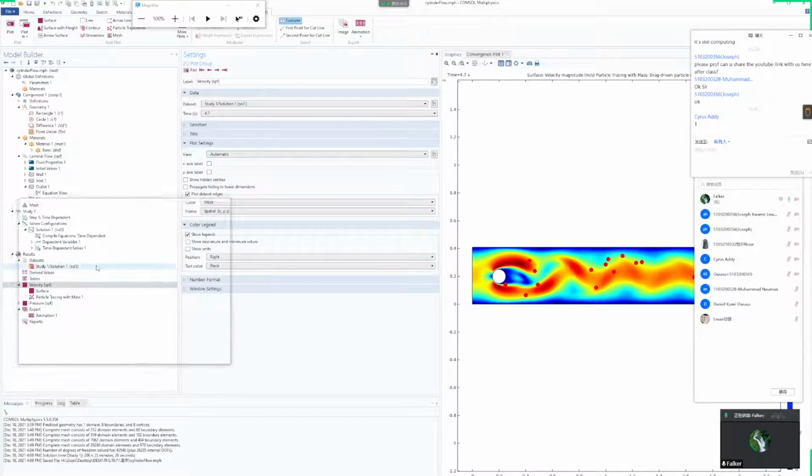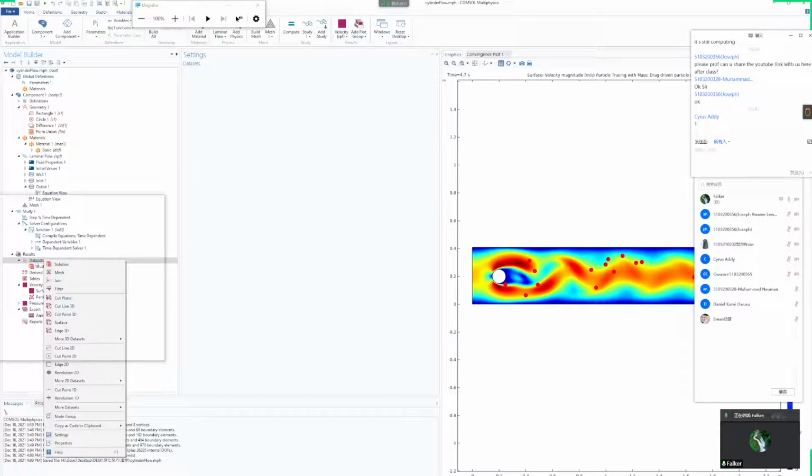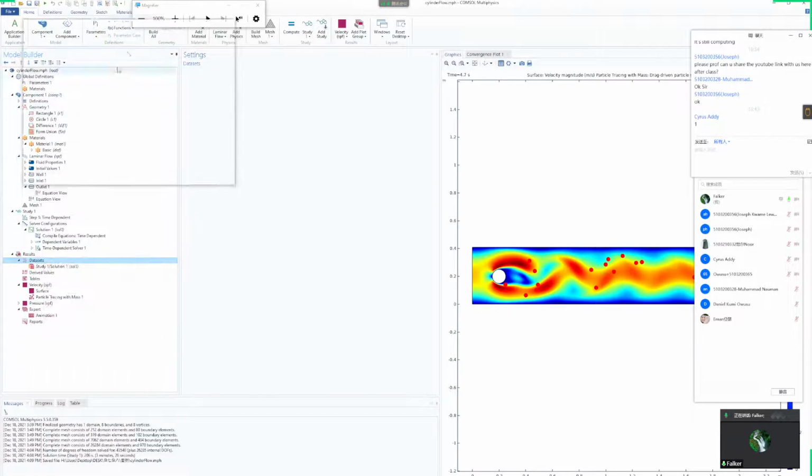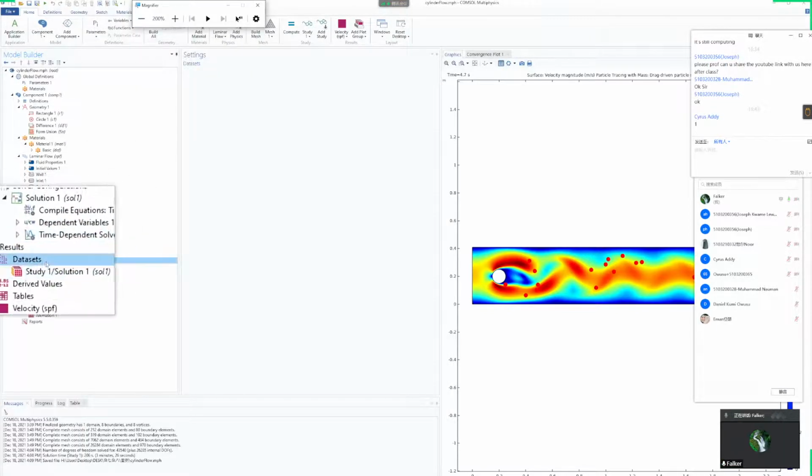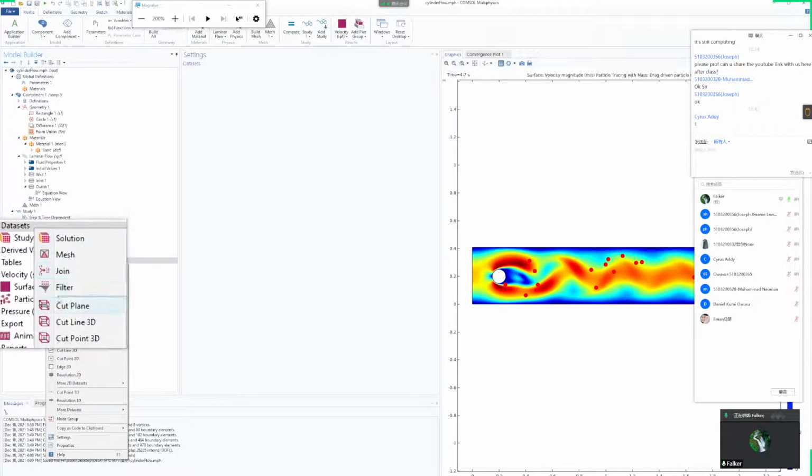So we will calculate those forces. Right click on datasets. I should zoom in. Right click on the dataset.